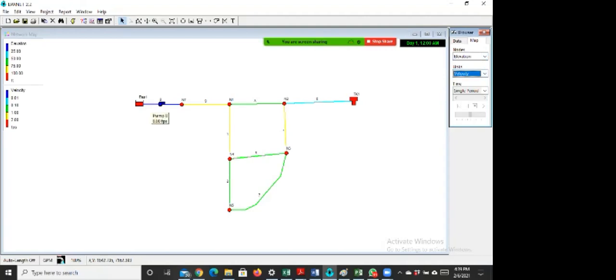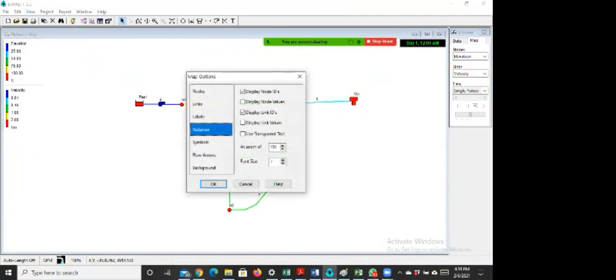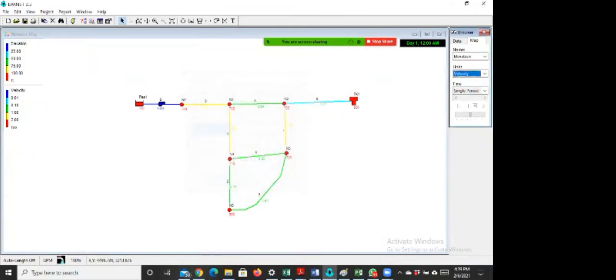So to bring out the velocity and the node, if I want to see more variables, that means I have to go to my view. I'll go to options. I'll go to notation, and I'll make sure that these 4 variables are highlighted. I'll click OK. So the values will now display the velocity, and you also get a legend, which I can play around with.